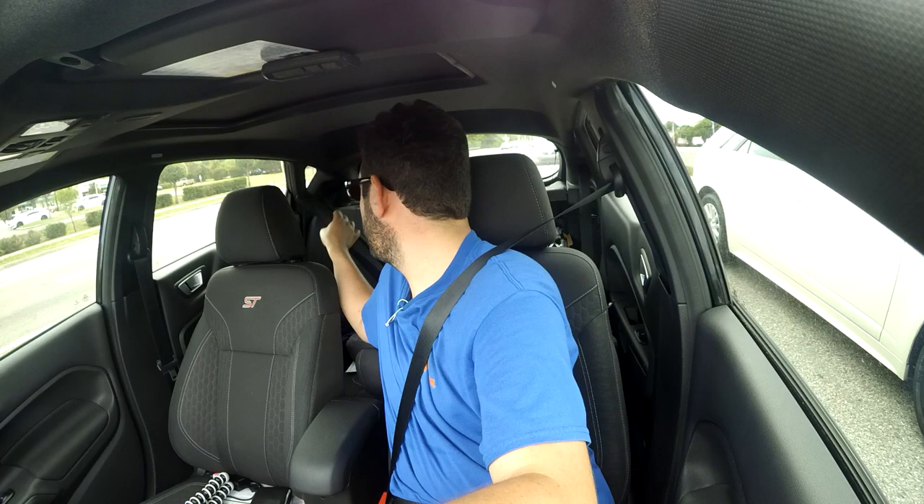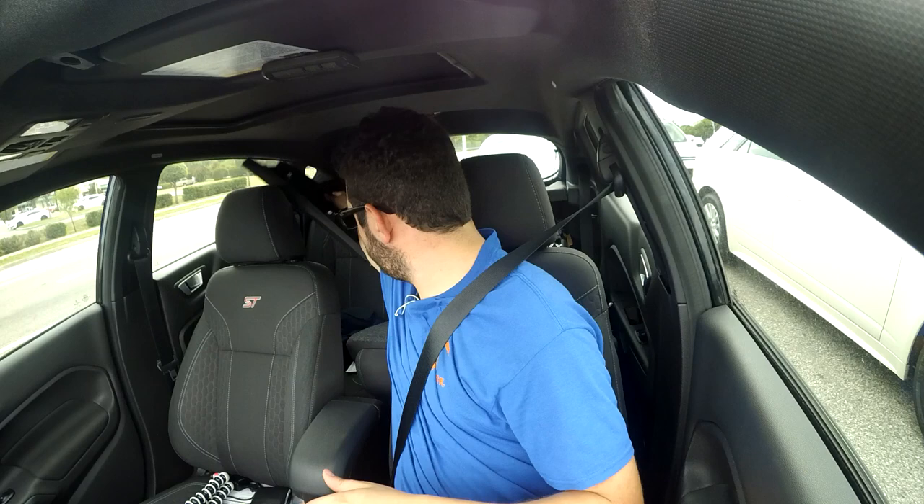I did have one casualty — this piece right here got a nice crack in it, which is unfortunate because these aren't usually cheap. It does happen when you're prying. I used orange plastic pry tools in the video — those help a lot, you break far less stuff with them. I highly recommend plastic pry tools: they're very inexpensive and handle everything from popping wiring harnesses loose to removing plastic trim panels.